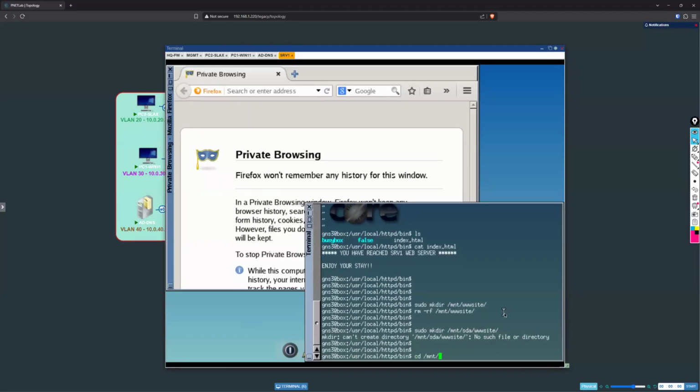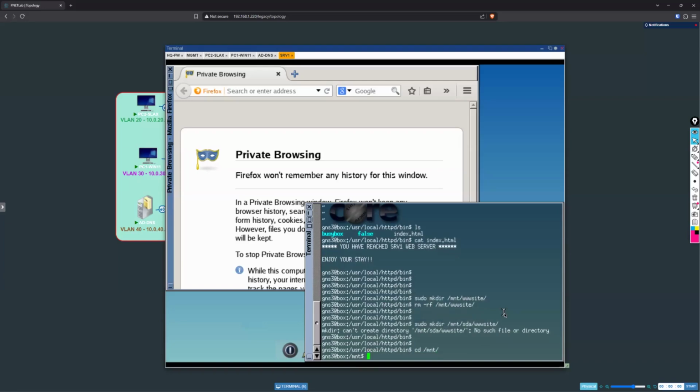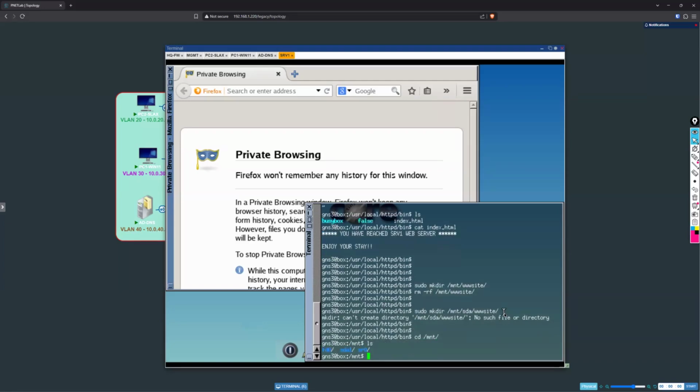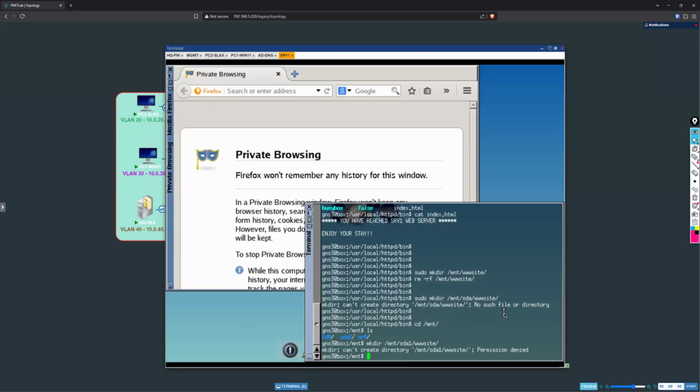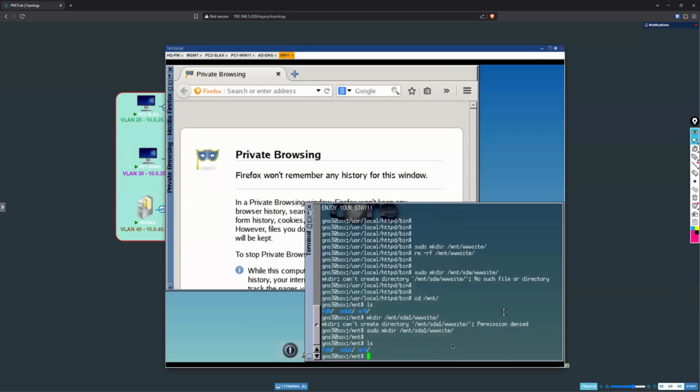That is not good. mnt sda. Oh, okay, SDA1. So let's do sudo mkdir mnt, SDA1, www site. Okay, so you should now have that.